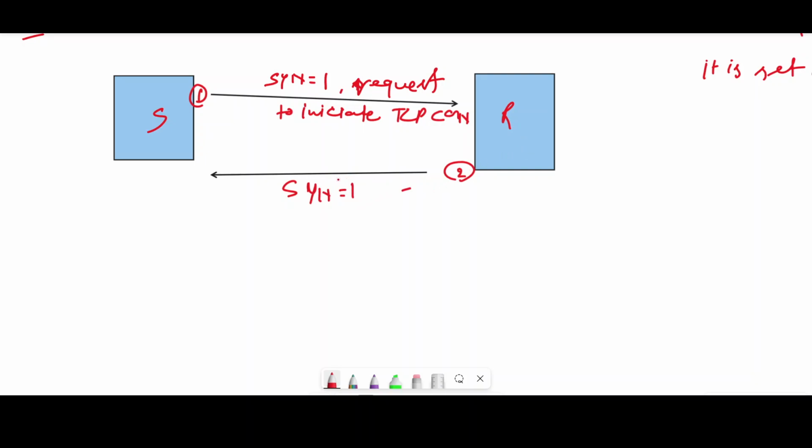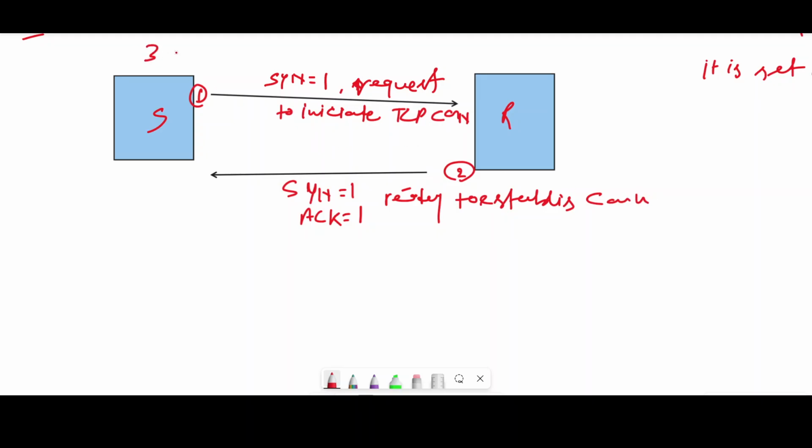Now it will also send the ACK, the acknowledgement number, because acknowledgement is an indication that we have received your packet. So that means it is ready to establish the connection.